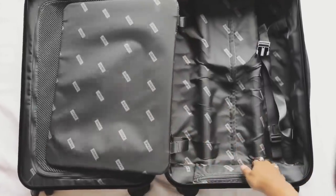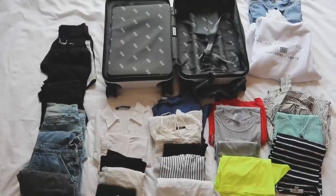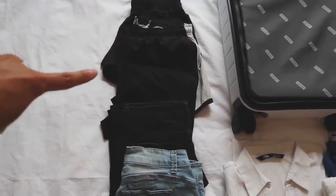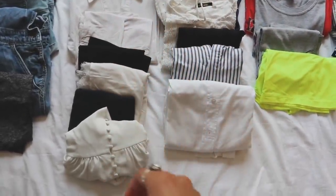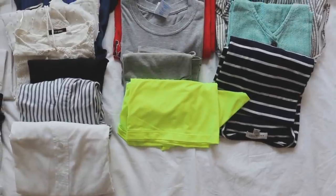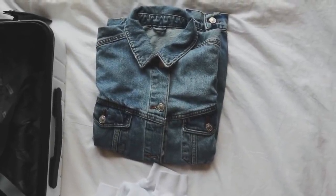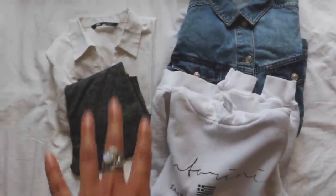This is the inside of my Away suitcase. There's a little pocket that carries a laundry bag, but I prefer to use it to put my shoes in. Aside from my underwear and swimsuits, these are all the clothes I packed for the three weeks in Greece. I re-wore a lot of these items, some even multiple times. I packed two pairs of track shorts, black jeans, black leggings, denim shorts, overalls, and gray leggings. I also brought ten shirts in pretty neutral colors — three t-shirts used as pajamas or loungewear, one workout or extra loungewear shirt, and finally two dresses and one jumpsuit. I bought a hoodie in Santorini because it was really cold, but a denim jacket was the only jacket I originally packed. This is the outfit I wore on the airplane — a white button-down, gray leggings, my Santorini hoodie, and a denim jacket. I'm not actually going to pack these, so I'll just set them to the side.